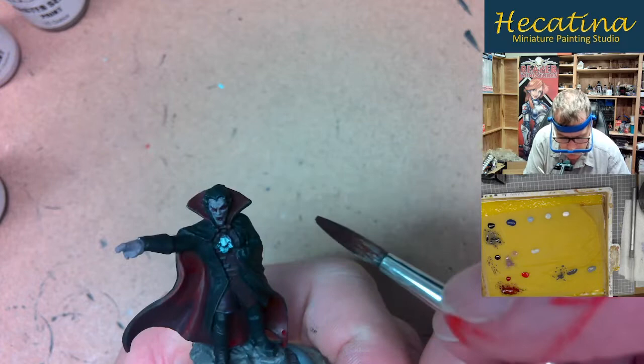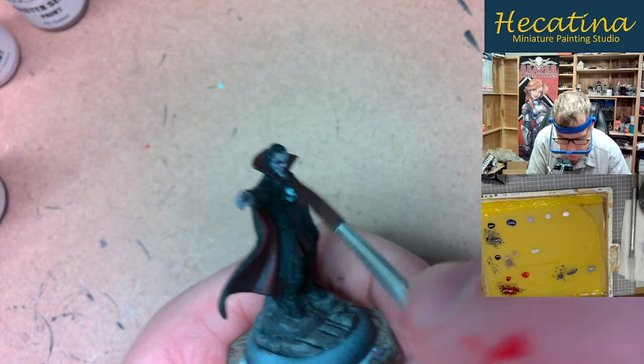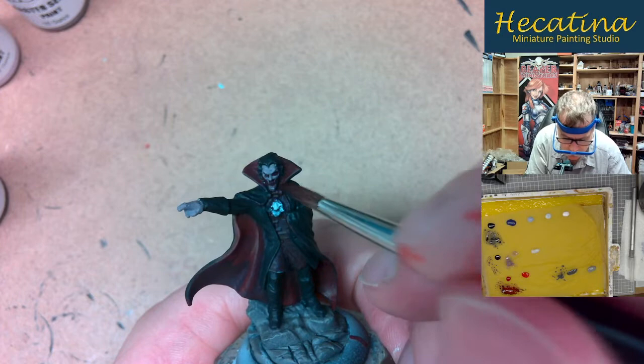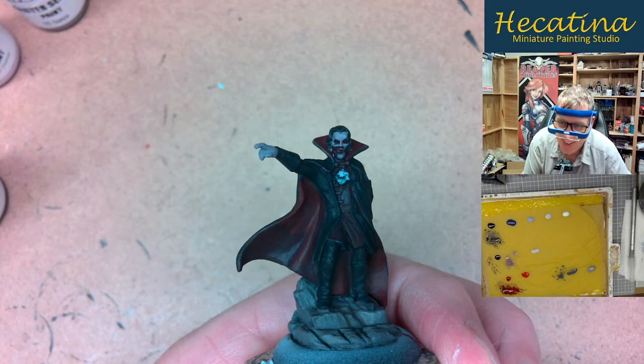And we know that the light's going to be coming this way. So I'm going to put a little bit of this under his nose to make the shadow there deeper. And he's got very sunken cheeks, so I'm going to put a dab of this in those, on the cheek on each side to make them look really sunken in. And then we'll let that dry. So his face is going to look pretty messy at this stage, but that's all right.